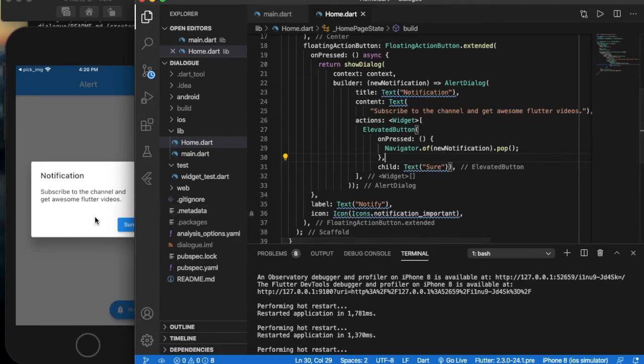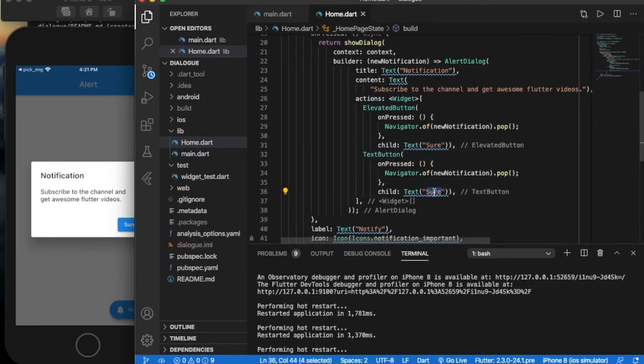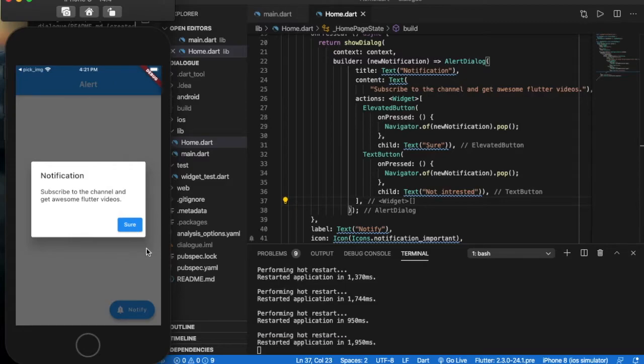Okay, even we can add a no button. Last actions, ElevatedButton, TextButton.